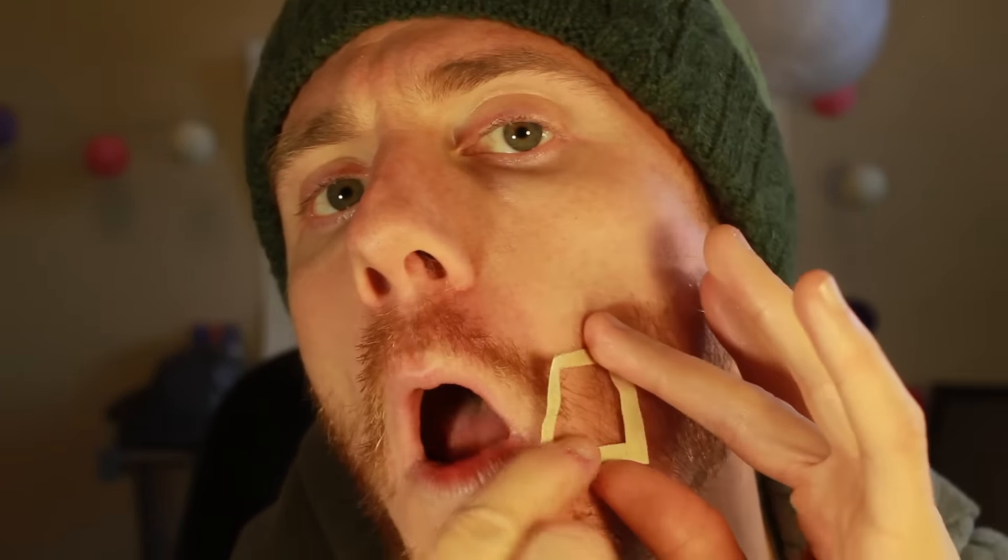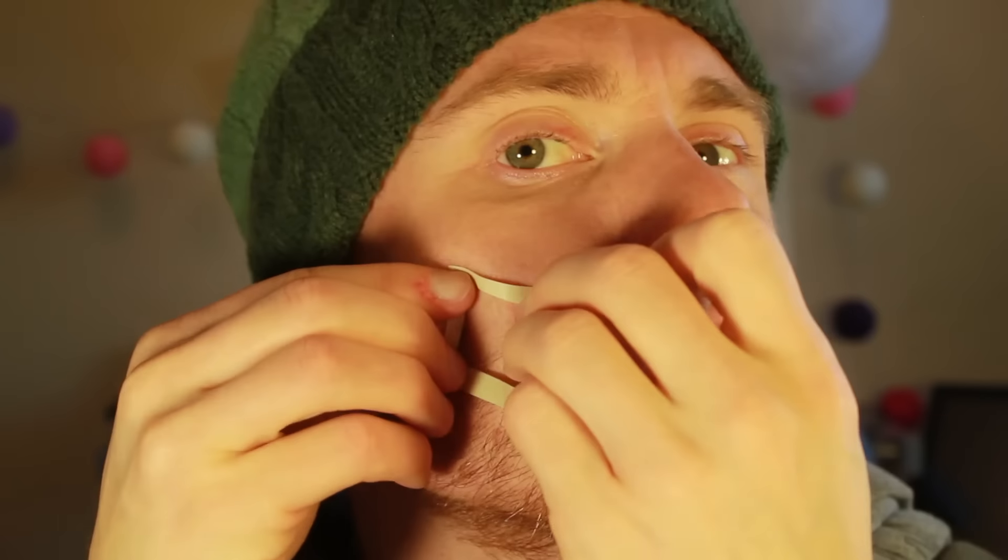Now let's figure out how to calculate the area of your face using the same template. It's not rocket science — you're just going to approximate how many one-inch squares fit on your face to calculate your overall beard hair density. Place the template on your beard and count only the areas where hair actually grows — not up high or down on your neck. I counted roughly 25 square units on my face. So all I have to do is multiply 25 times 160, which gives approximately 4,000 hairs across my entire face.